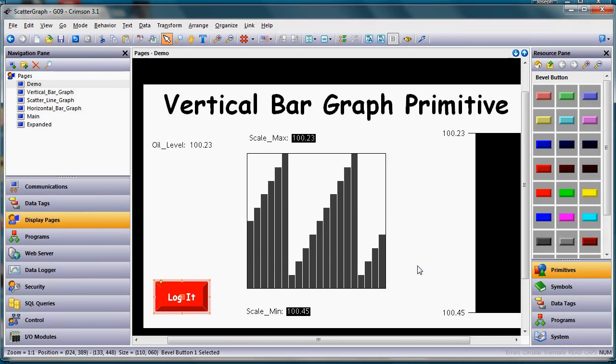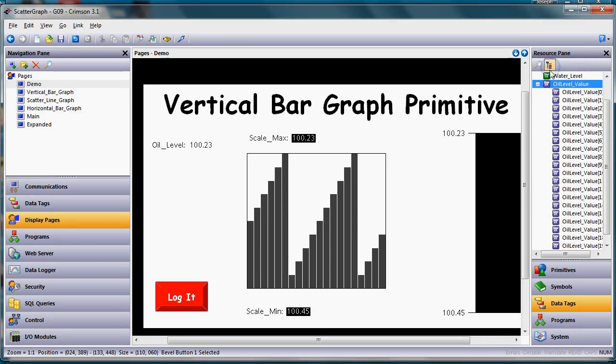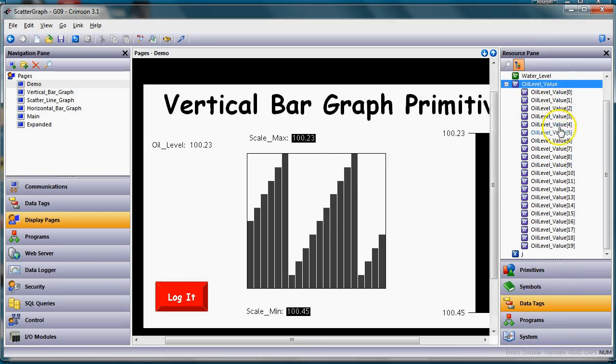However, I do want to prove it to you by going to data tags on the right side, and let me show you this trick, team. With an array tag, if I click on the oil level value, notice it's purple. It's kind of hard to read or see on my screen, but this is blue. This one's a little purple. These 2 tags are green. If you hit this little button right here, team, that says toggle array, it'll show you now all 20 of the elements within that array.